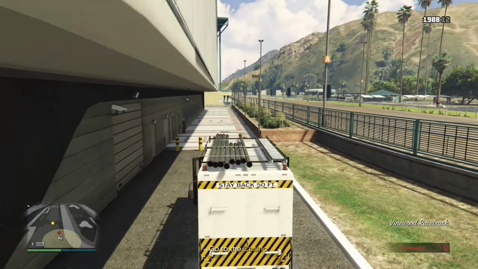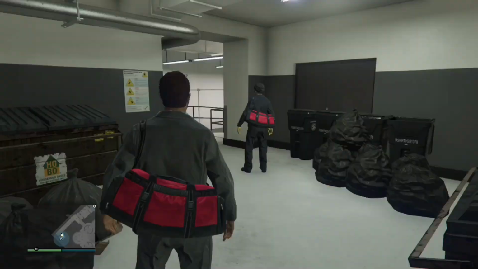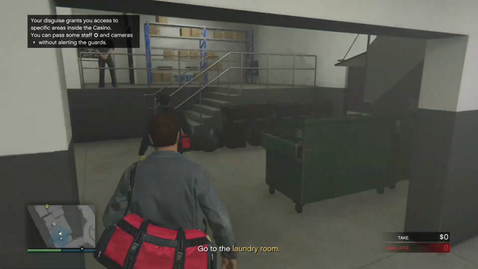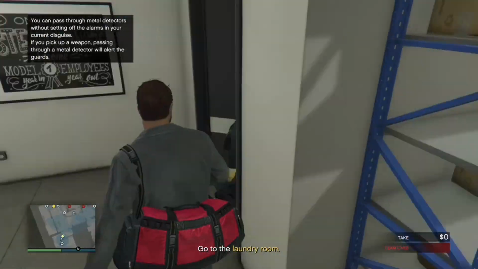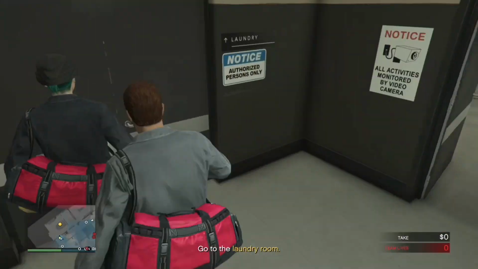Once you get there, pull up round the back of the casino and head straight for the waste disposal. Once you're inside, follow this route to the laundry room, and as you can see, the guard icons are displayed in white, meaning you can walk right past them and they won't notice you. So just keep heading into the laundry room, and this is where it starts.